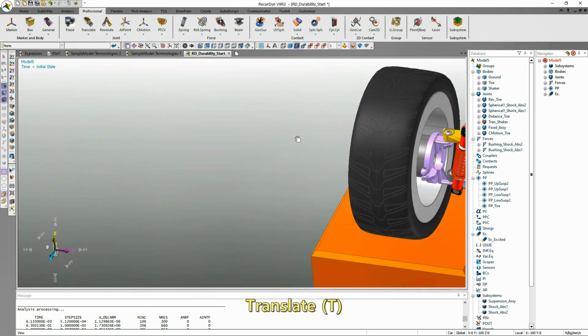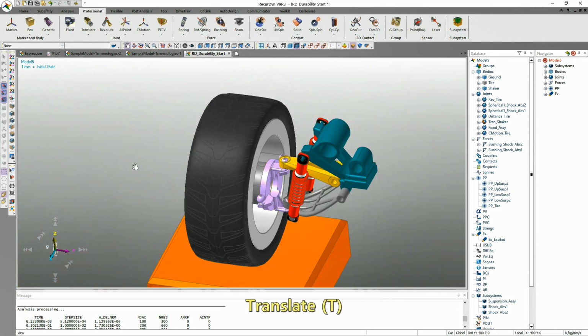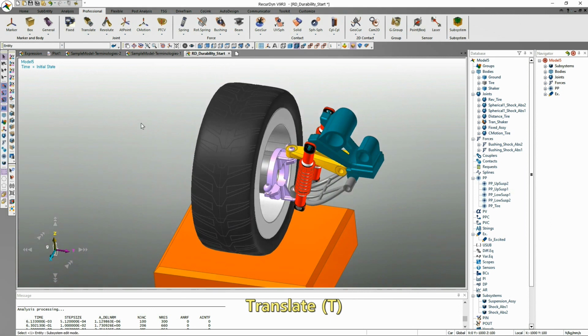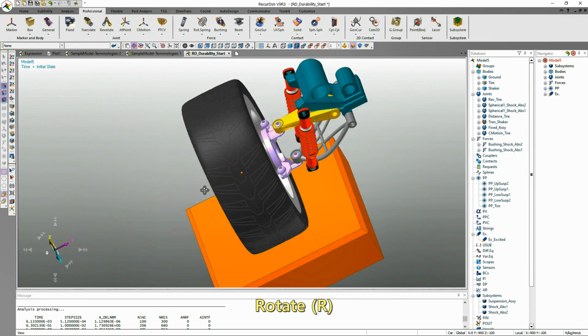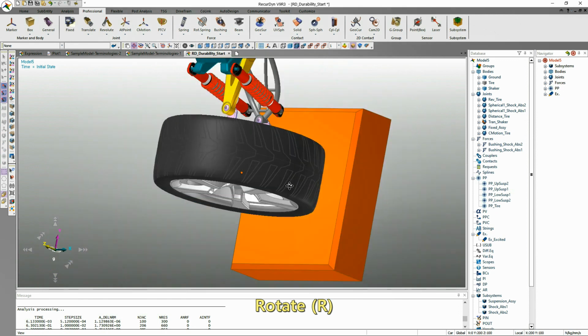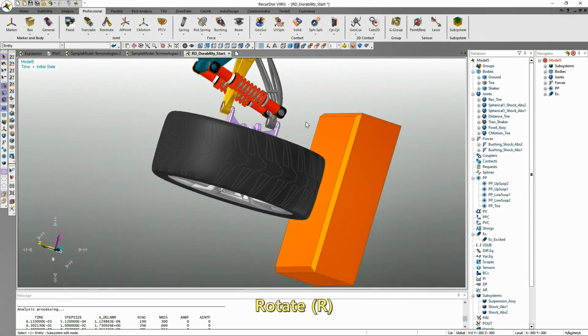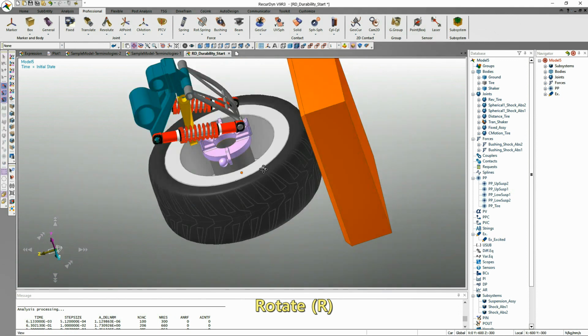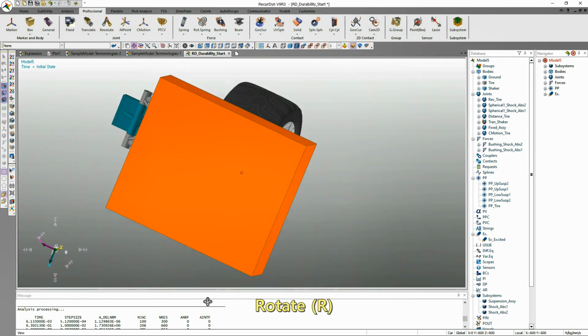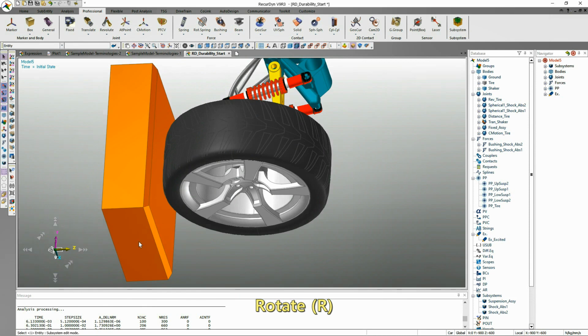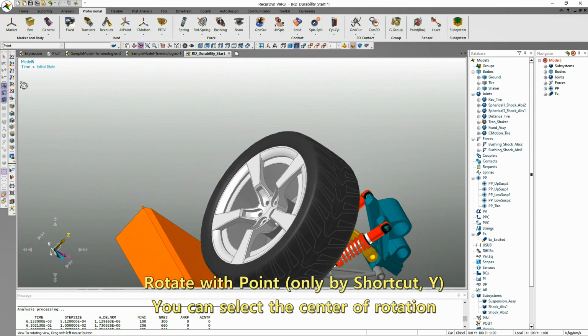This is translate operation. And this is rotate operation. This is rotate with point.